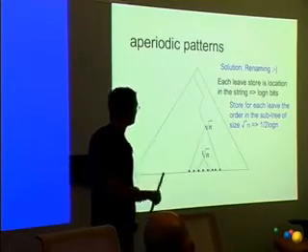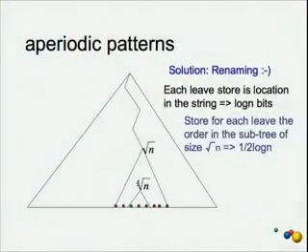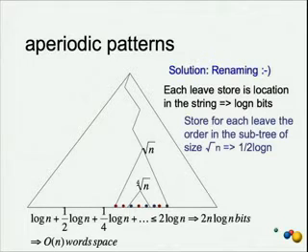And I will do it in recursion here, to the fourth root of n. And then I will get, for each leaf, a name of log n bits, the order in the string; half log n bits, the order in the area of square root of n; 1/4 log n bits, the area in the fourth root of n, and so on and so on. All of it is 2n log n bits, and if we count words, it is O of n space. Okay.